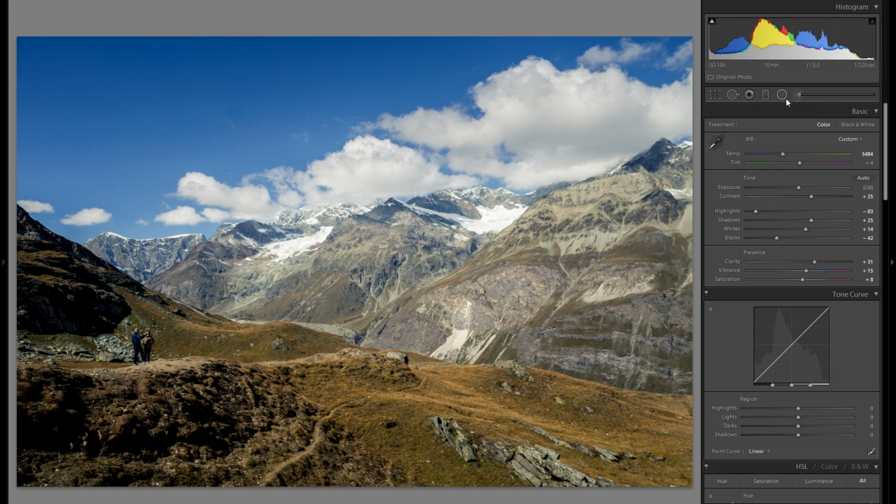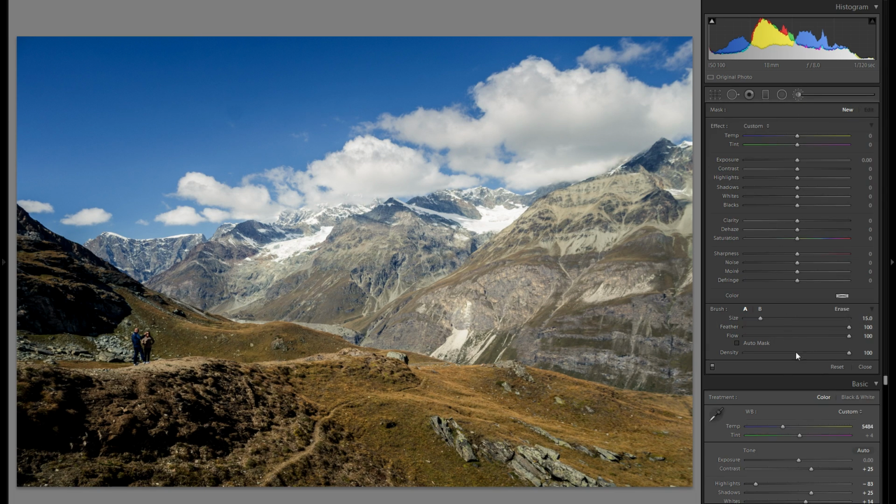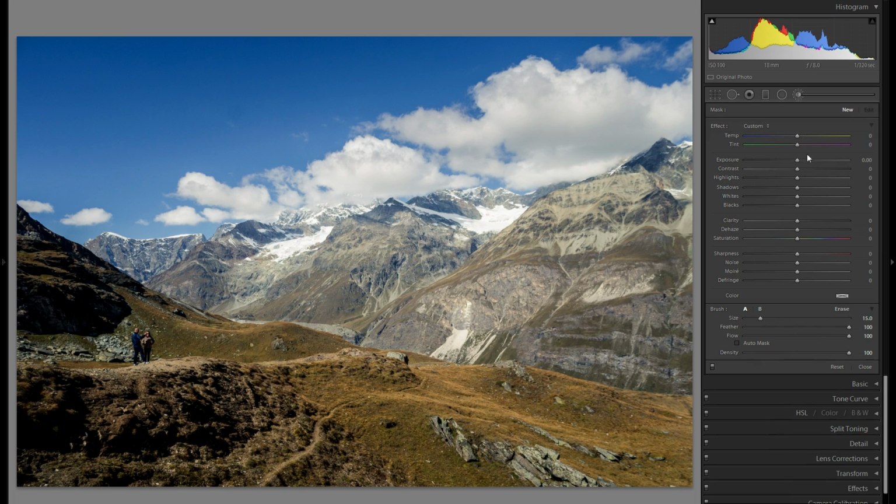So once again, the local adjustments are all up here. And I'm going to start off with the adjustment brush. And these things right here, I'm actually just going to remove all of the other ones. So what you see right here is what you can change with either the adjustment brush, the Radial filter, or the graduated filter. It's not quite as extensive as the global adjustments.